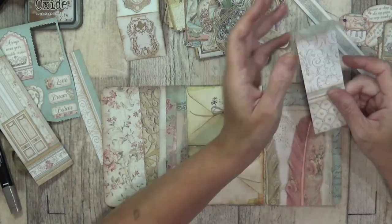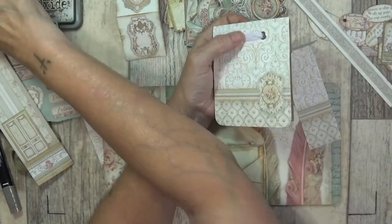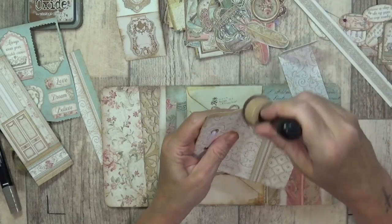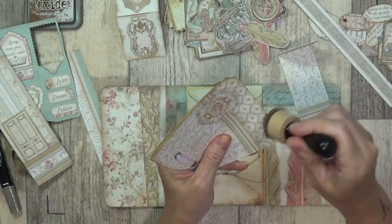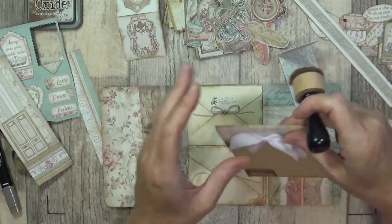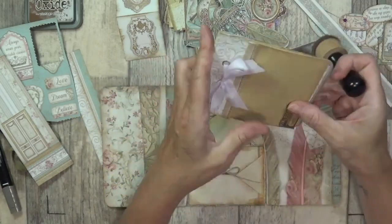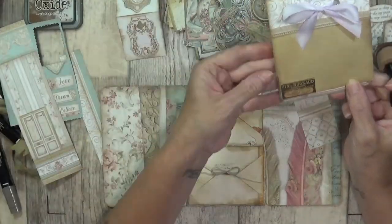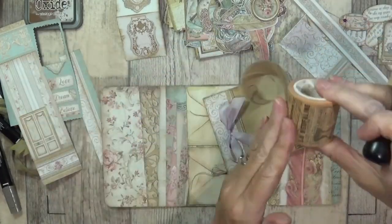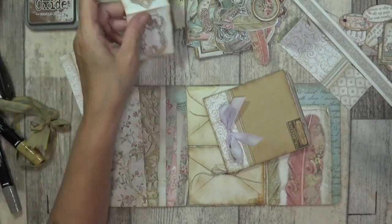I tell you what I did - that's why I've cut this paper up. I made myself a little notebook. I could side-dye this little ribbon - see that's the normal ribbon. This is what I made with the 8x8 papers - this will go in this book somewhere. I just browned up the edges, but I used some of that paper to make a little vintage notepad.